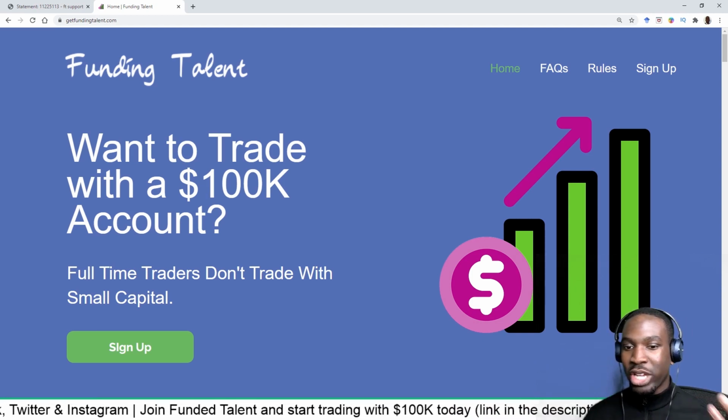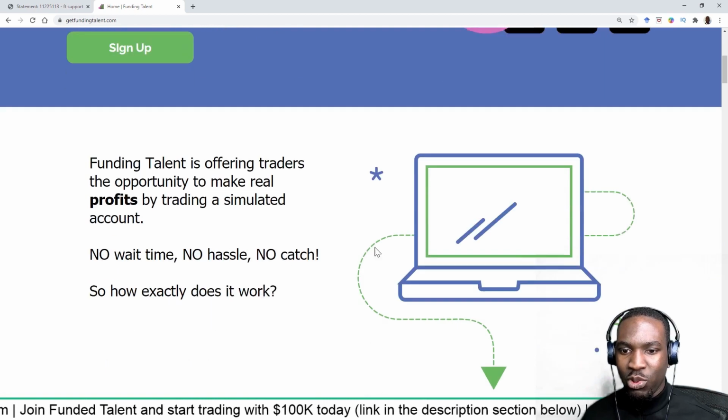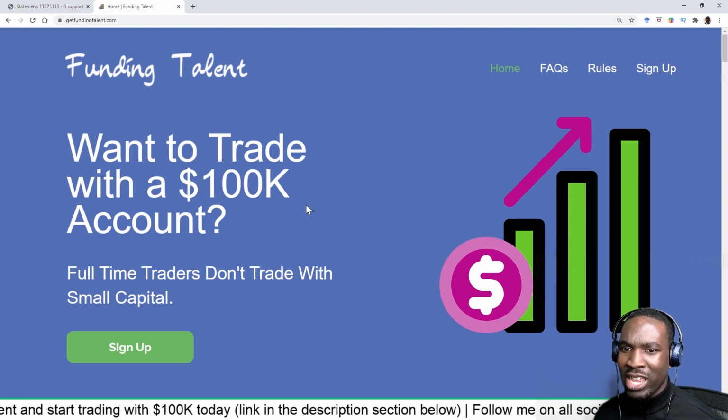Check out the aggressive model, check out the normal model, and see which one you want to go for. I do not believe the aggressive business model is yet available to discuss on the website. I don't see any content on the website about the aggressive business model, so I don't know whether it's just for existing members right now.